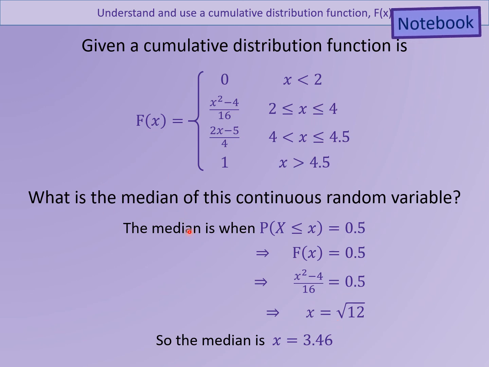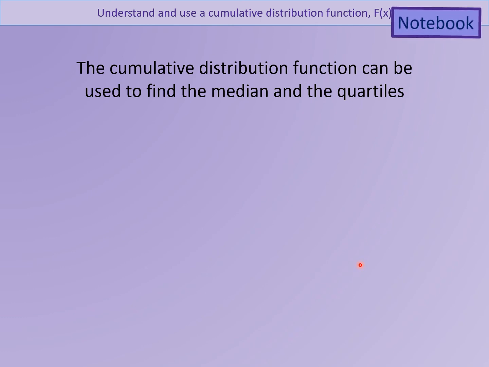Now, working out the median, or working out equal to any probability, is always the same. So if you had a question saying when is the probability 0.8, you would check where 0.8 is. As I stated earlier, if you put number 4 into here, you get 0.75. So 0.8 would actually be in that section. So you'd make that equal to 0.8 and then rearrange and find x. It all depends on whereabouts the boundaries are. So the cumulative can be used to work out the median, any quartiles you like, and any probability. You just got to figure out where it lies.